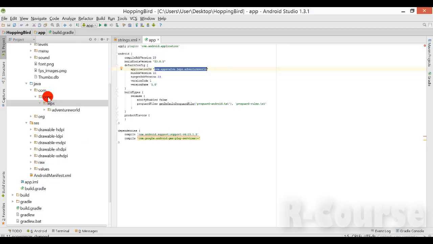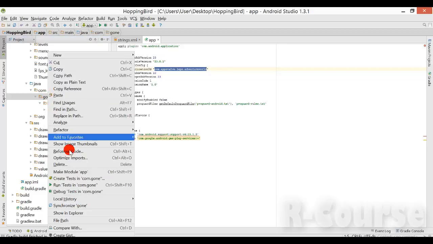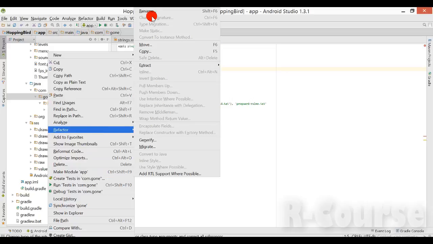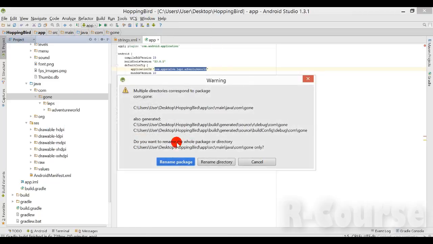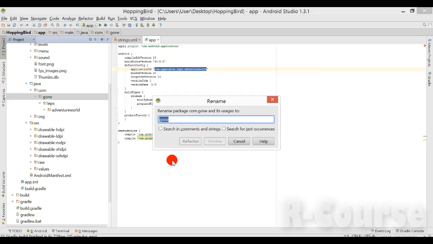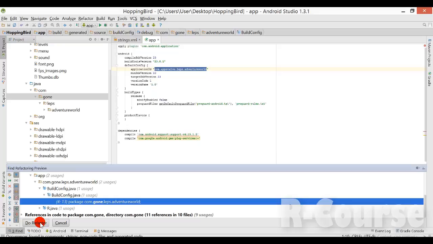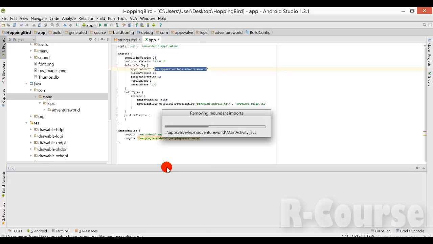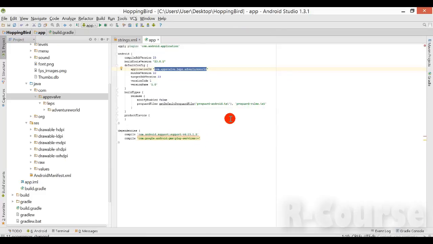And the same for this one, right click, refactor, rename package, apps WAV. So refactor, do refactor. We have done our package name.